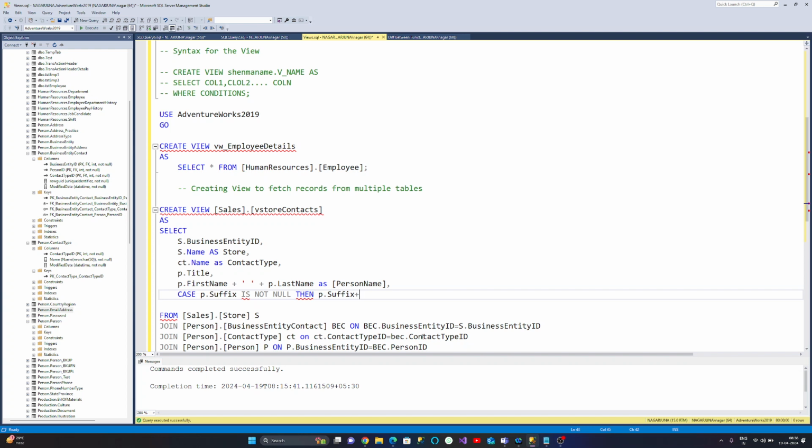So Mrs. dot, Mr. dot, how will it be, right? I'm just writing. Okay, why am I getting an error? Because once I create a case statement, I need to end it with end.